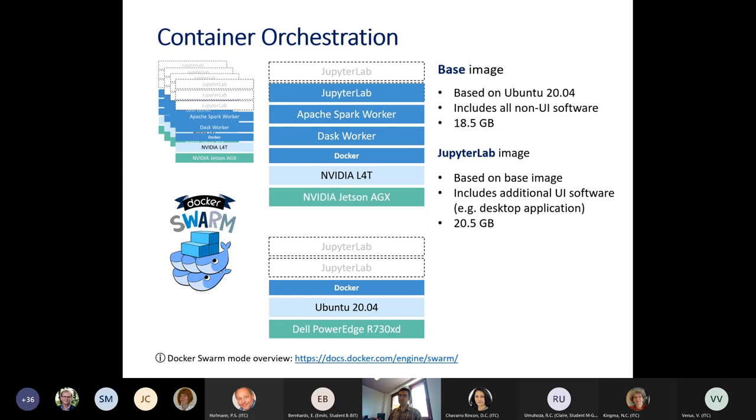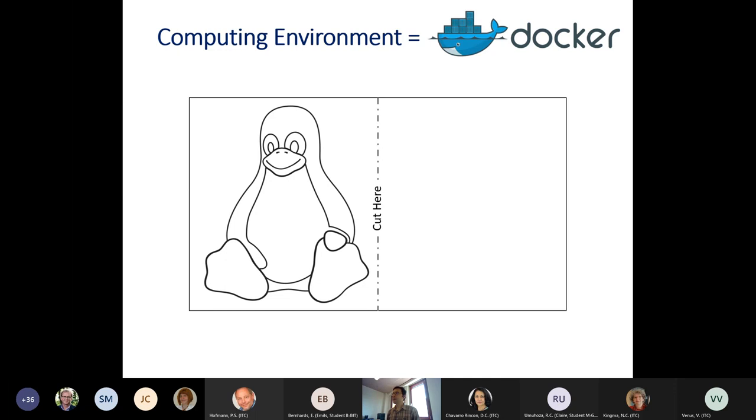When you connect to the system, in fact, a JupyterLab container is spawned for you, and you start to use it. That is an image about 20 gigabytes in size. Basically, that is the reason why, when you connect to the platform, it takes a couple of seconds for you to reach the JupyterLab interface, because the system needs to load all these 20 gigabytes of data and run the initial tasks. Whenever somebody else connects, additional JupyterLab containers are created.